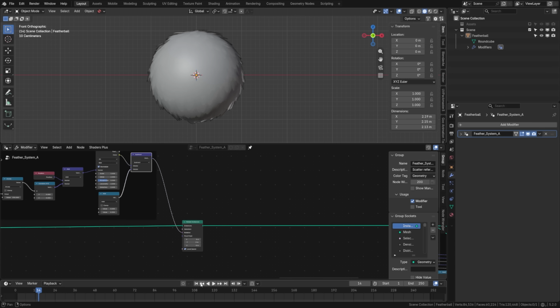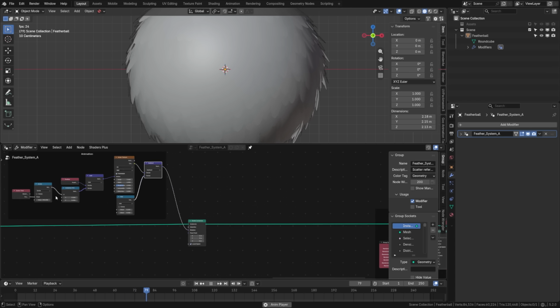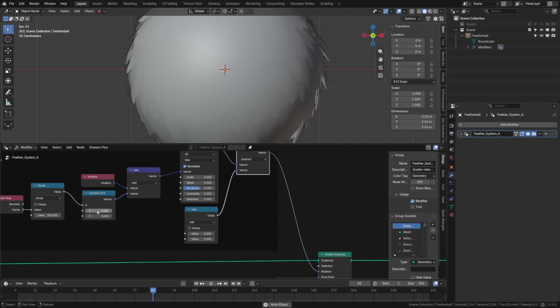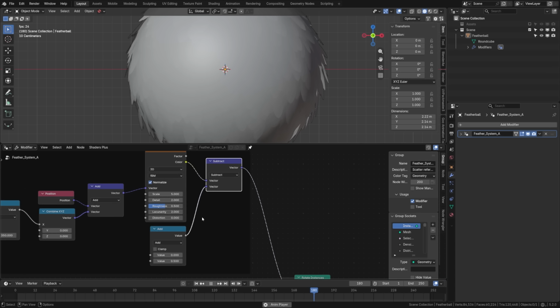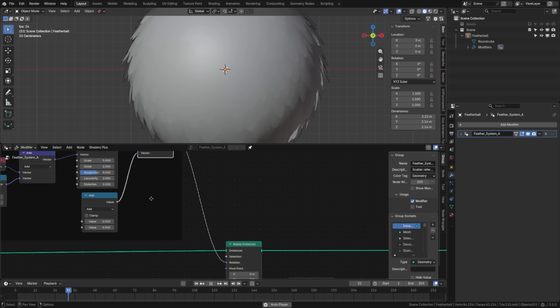And you can see how things are moving. Now if we hit play, you can see how it's adding just a little bit of subtle motion here. You can play with the speed of the motion here. For example, if I set this to 50, you'll see it goes faster. If I set it to 500, it goes slower. So I'm going to leave mine at 350. You can choose which axis it's rotating on, though I recommend the Z axis. And then we're going to adjust the noise texture here if you like.